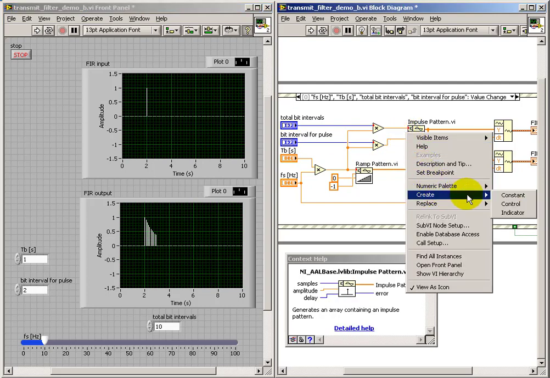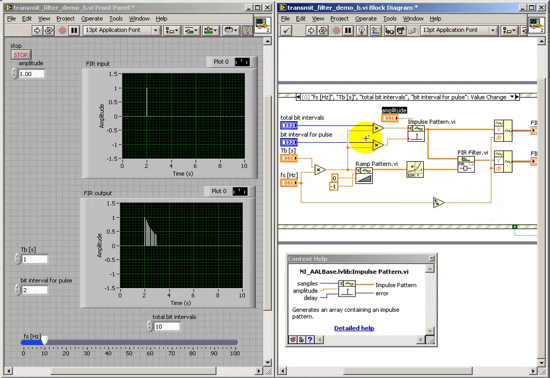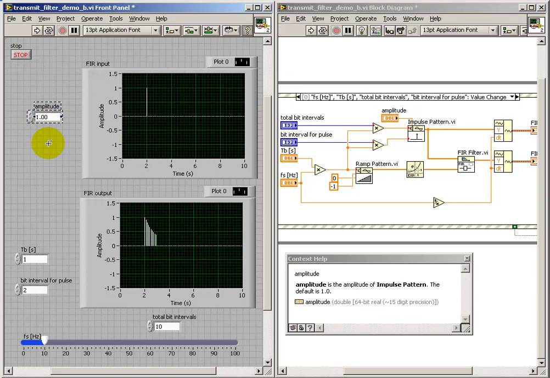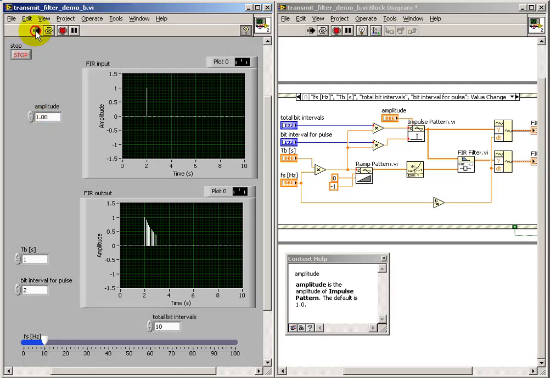Now what we'd really like is the ability to manipulate the amplitude of the prototype pulse. So we're going to do that by manipulating the amplitude of the impulse that drives the filter.